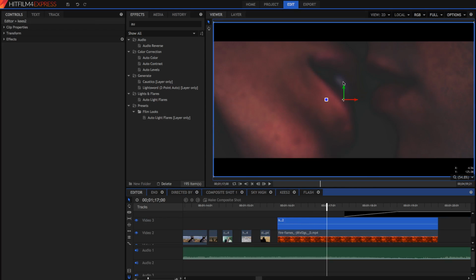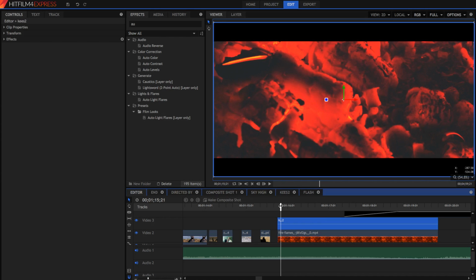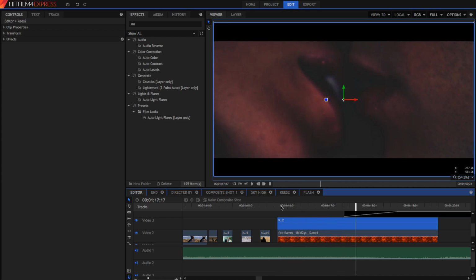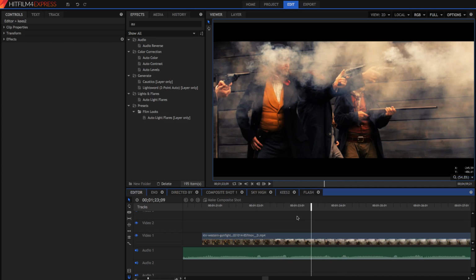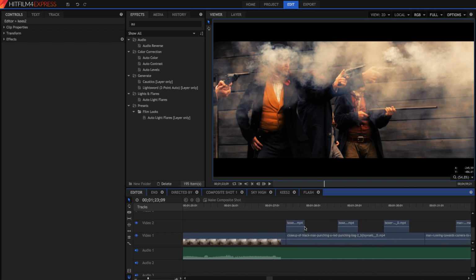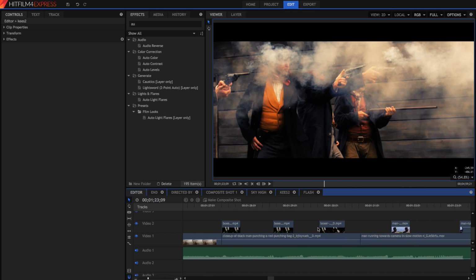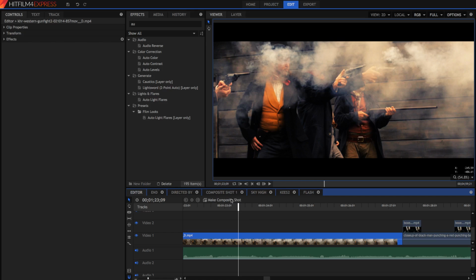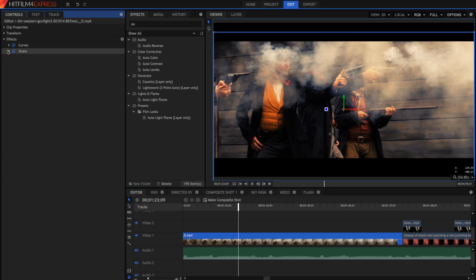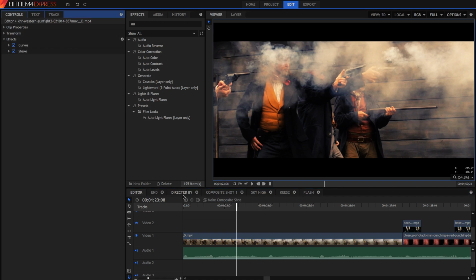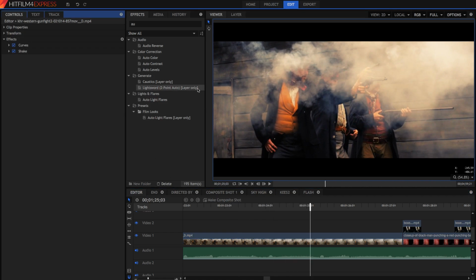Now I also added a heavy grade, lifting up the blacks to be more greys. That way you couldn't really see what it was until it actually kind of stopped like that. And then we have the ending, which is just a bunch of quick editing with this boxer. And as well as that, I just used a simple shake effect, quite strong one, but I just used a normal shake effect to get all of this shaky movement into this shot.